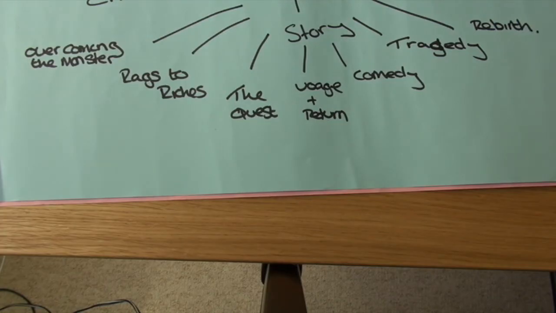So we're getting to the genre or what type of story you may have. It is said there are 7 basic storylines, and here they are. So, we might have Overcoming the Monster, Rags to Riches, The Quest, Voyage and Return, Comedy, Tragedy, or Rebirth. Some of them might be easy to understand, and some of them might require a little research, but it's down to you what you choose.